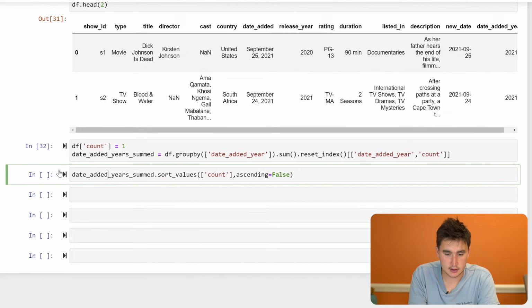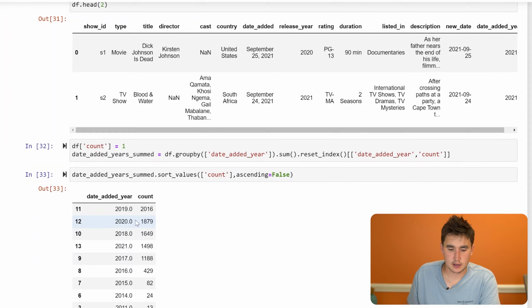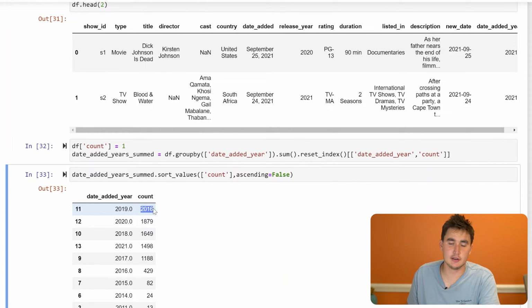date added years. And we see that in 2019, 2016 different content, both TV shows and movies, were added to the Netflix platform, which honestly kind of makes sense. We see 2018 you had 1649, 2019 you had 2016.